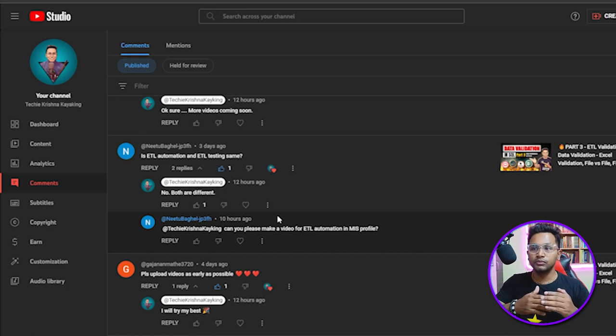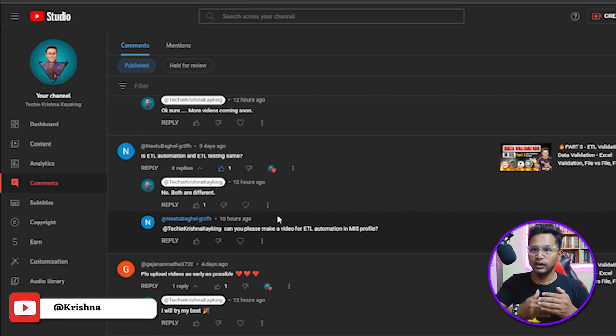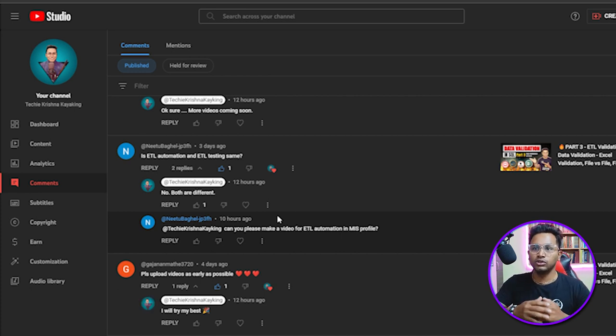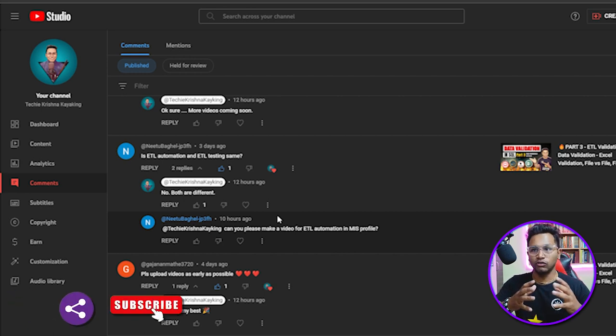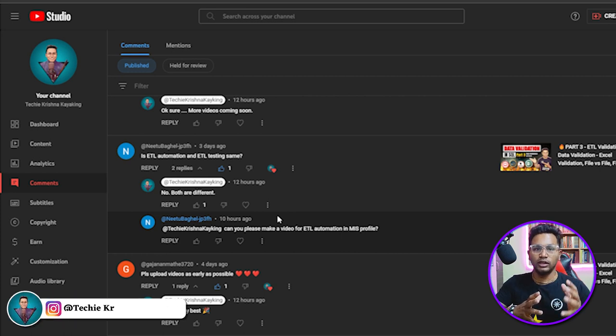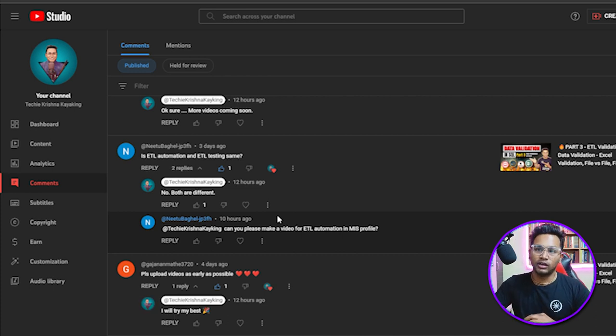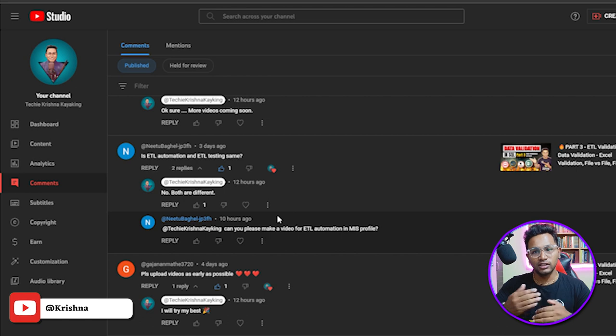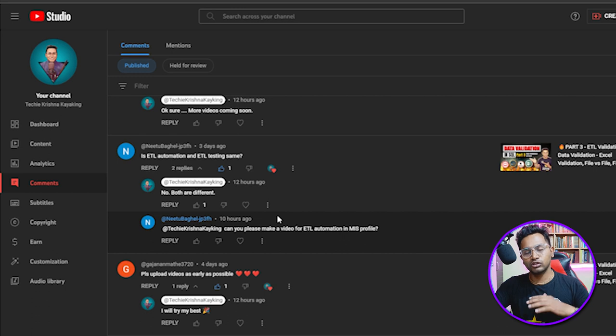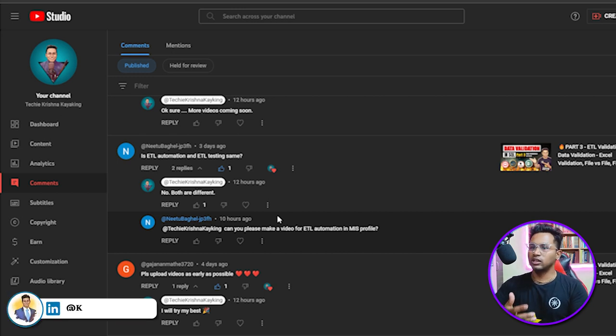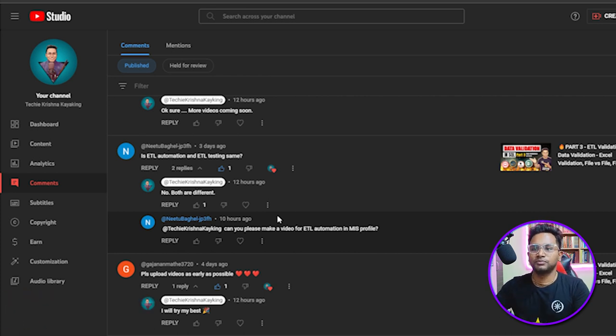You write some script, some code, using any of the languages. Mostly Python, PySpark or Scala Spark, and usually Spark is one of the options, or you can use Pandas also to automate your testing. The data can be read from a database, a file system, or anywhere else. You read the data and compare the data, and do validations like null check, primary key check, all those different kinds of testing that are there in ETL testing or ETL validations. You perform those validations using a script, you just run the script and all the validation is done. That is what is called automating the ETL testing itself.